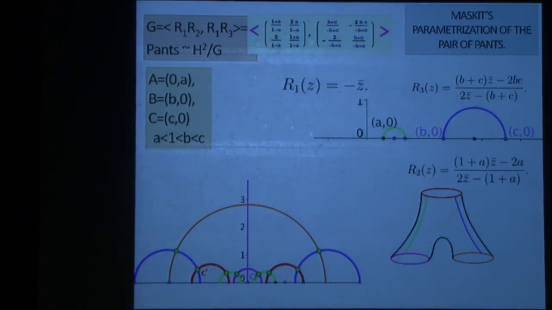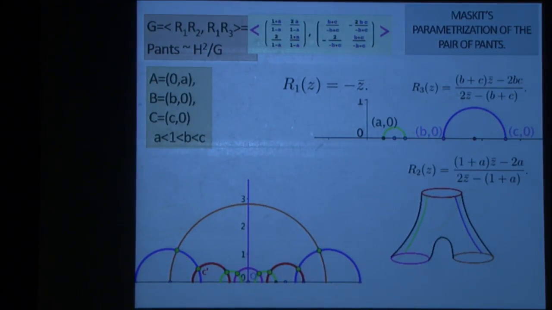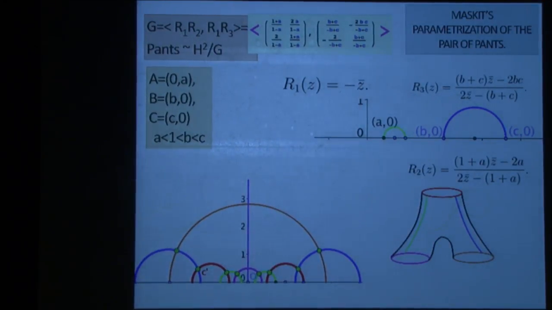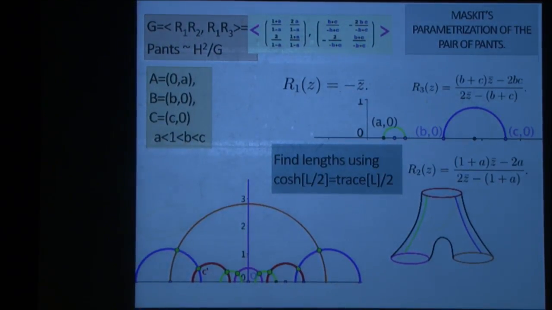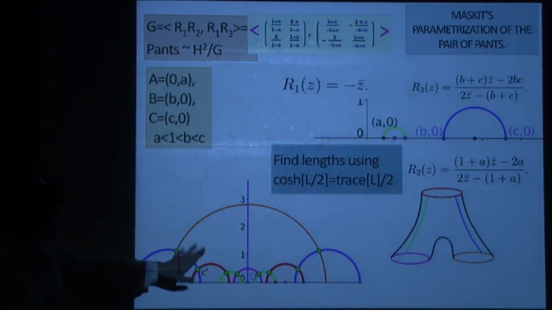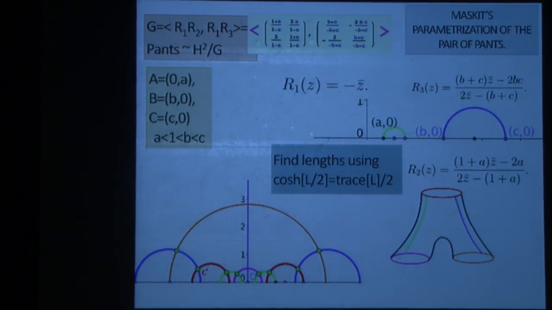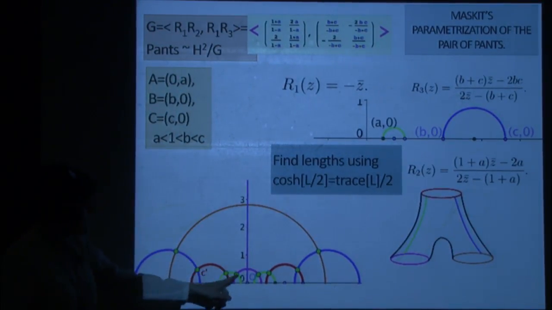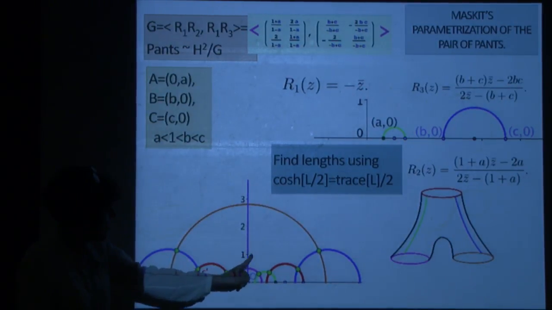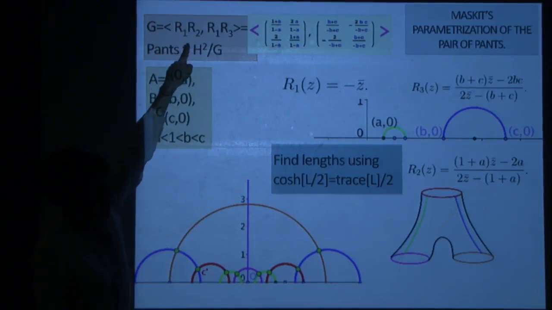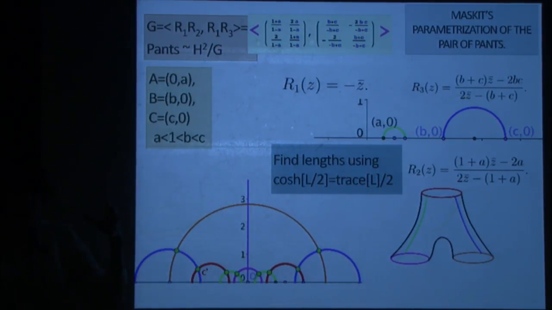So it turns out that the length of each of the cuffs, you can obtain it. Each of the cuffs is assigned by one of the transformations in this group. For instance, the cuff corresponding to the perpendicular of purple and green is the one that is the composition of purple and green here. That's a matrix.